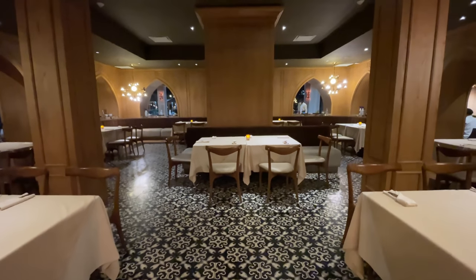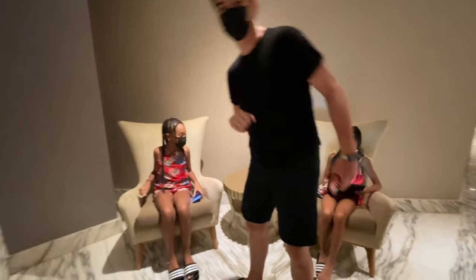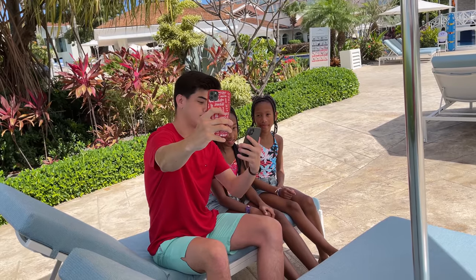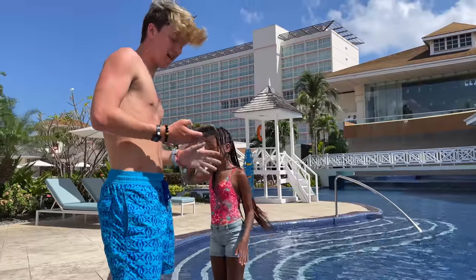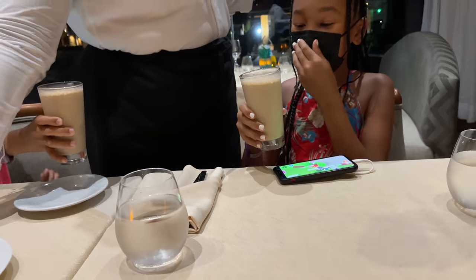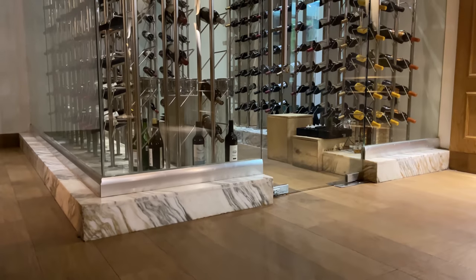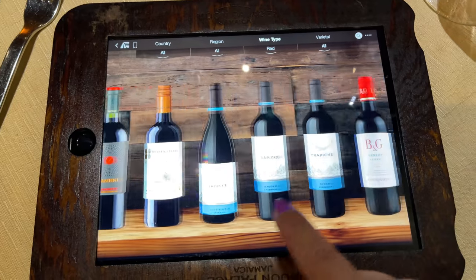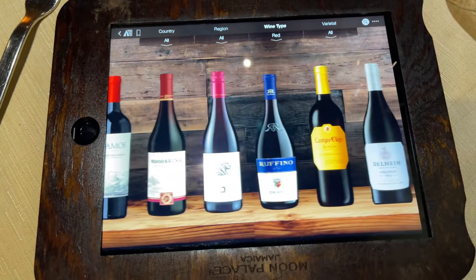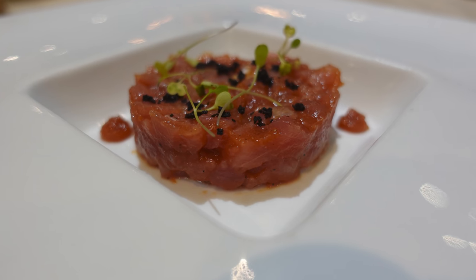That first evening we had dinner at La Gondola, the Italian restaurant, and we were joined by our friend Alex Ojeda — a very popular TikTok creator. If you're a wine lover, La Gondola will be your favorite restaurant at this resort since it has the most extensive wine list. A good number of wines are included as part of your all-inclusive stay, but you can also pay extra for better bottles. My favorite entree here was the lasagna, so definitely don't miss out on that. If you like seafood, the salmon entree and the tuna tartare appetizer are worth checking out too.